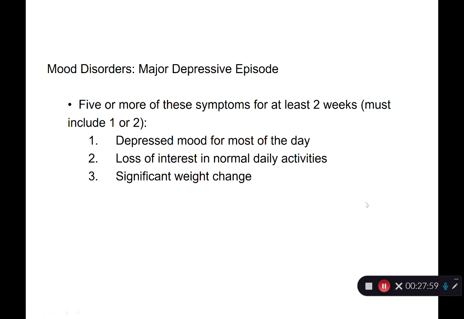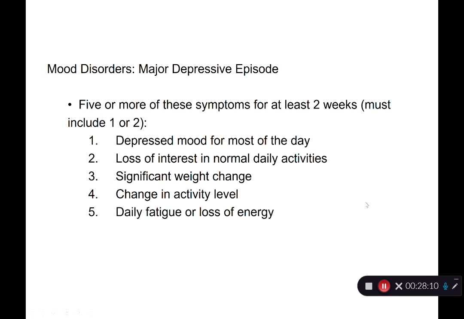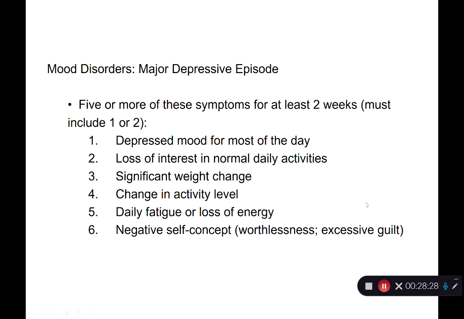The other symptoms include a weight change, change in activity level. Now, the change in activity level is usually towards less activity. Daily fatigue or loss of energy. People with depression describe it as exhaustion, not just being emotionally tired, but physically tired as well, and find it hard to do the variety of things they need to do every day. Individuals often have a negative self-concept. Steve talked about how he felt unworthy and a loser.